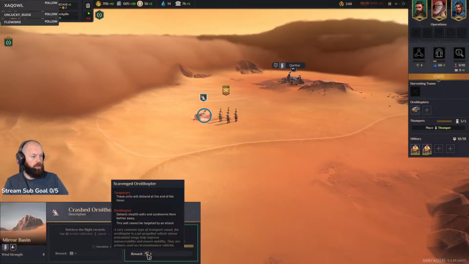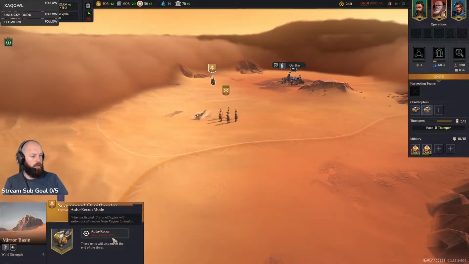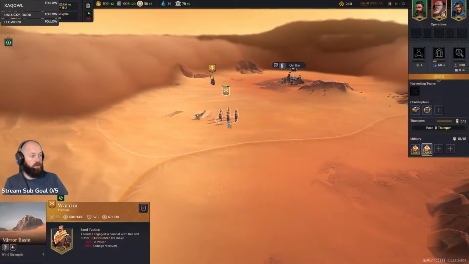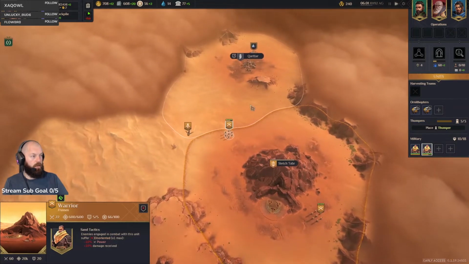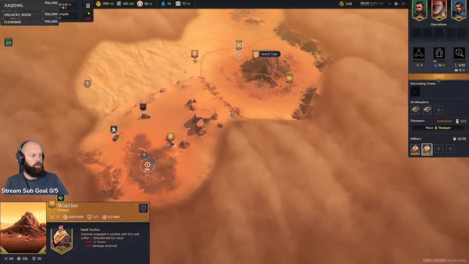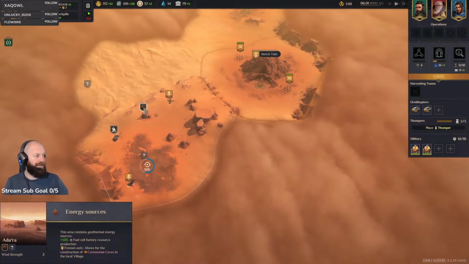Resolve. We get a scavenged ornithopter. Okay, oh, cool. So we just get one. I think it's got a time limit on it. 20 days. Maybe that's pretty good. Let's just get back to base, shall we? And then hopefully that scavenged ornithopter will collect a few more pieces of information. Why are you heading this way? I feel like we've already got this zone.